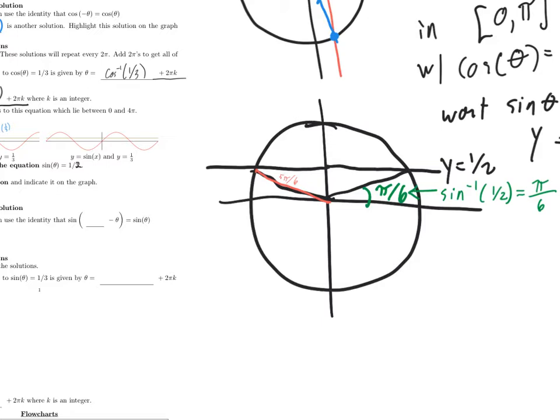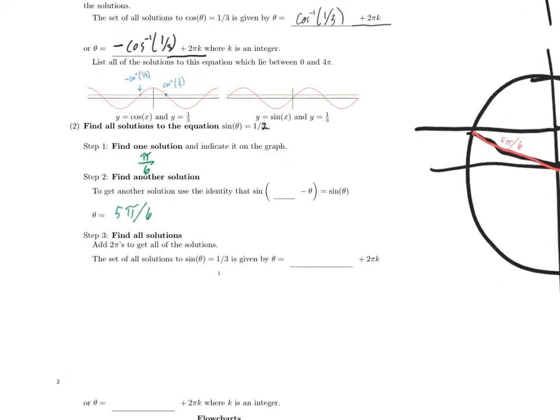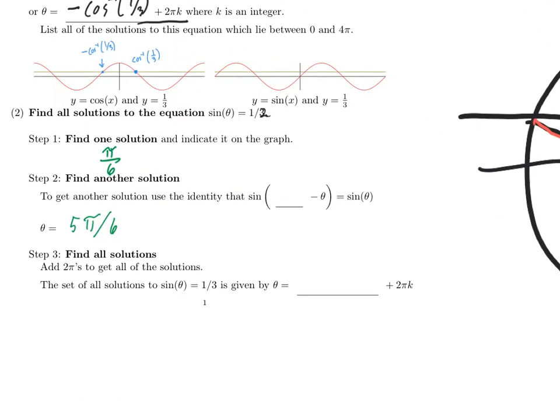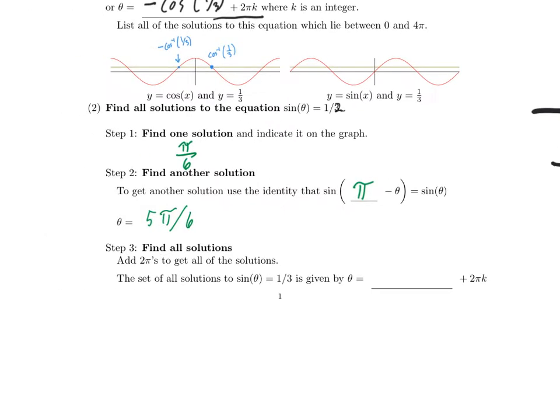how does this angle differ from that angle? Well, this angle is the same as that angle, but reflected over the y-axis. What corresponds to reflection over the y-axis? Well, doing the operation pi minus that angle theta. So more analytically, the other solution is going to use the fact that the sine of pi minus theta is the same as the sine of theta to see that pi minus pi over 6 is another solution. That's the same thing as 5 pi over 6.